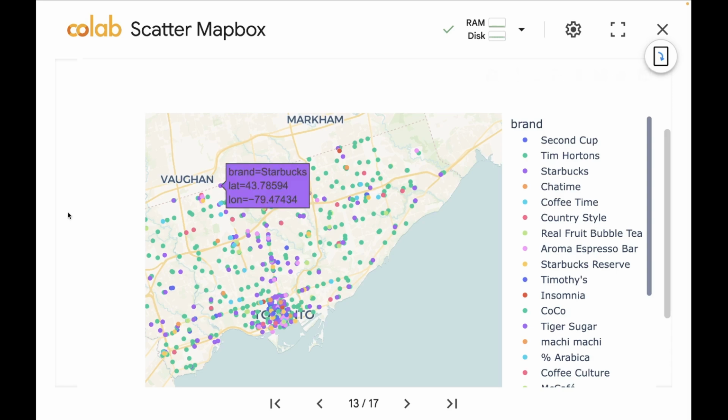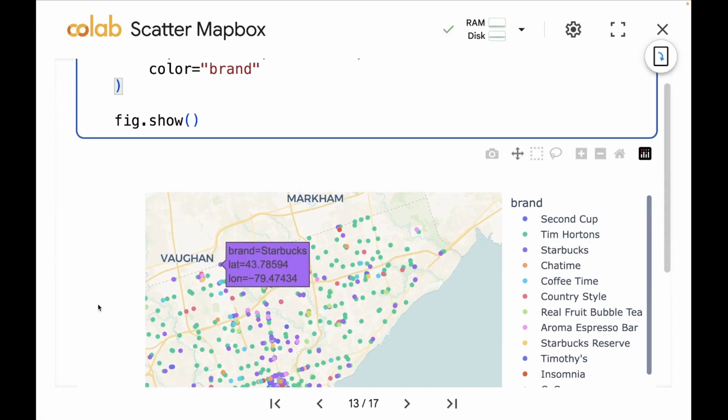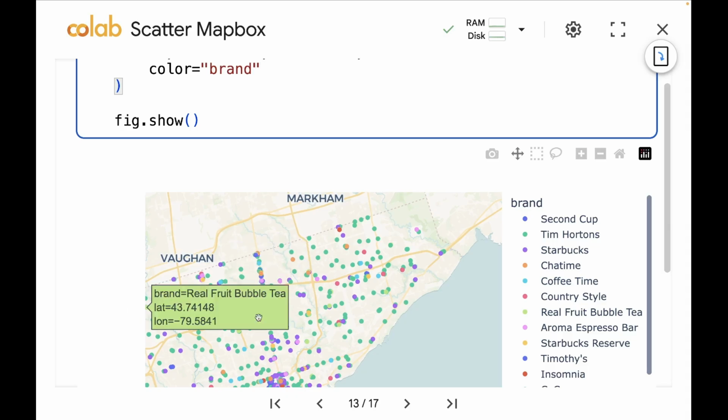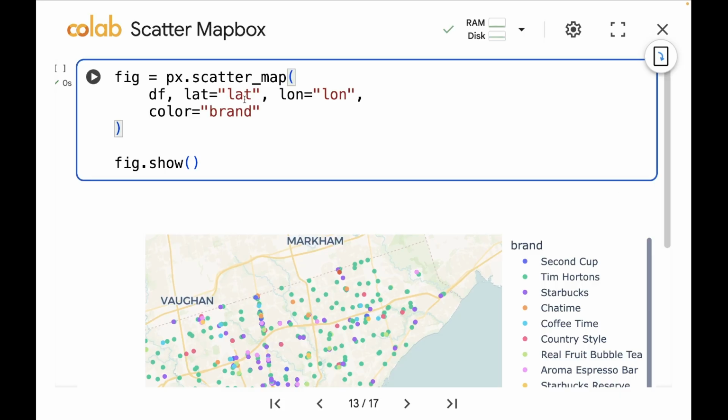Okay, now that's one thing I believe to be quite nice, because it's nicer or more clear than just a bunch of points on a map with the same color. This time it's more informative, right? What else can we do? Now, if you hover your mouse over a point, originally we only had latitude and longitude, right? Now we have the brand, and that's because we have passed the brand information as a column through the color argument. So now explicitly we're passing latitude, longitude, and color.